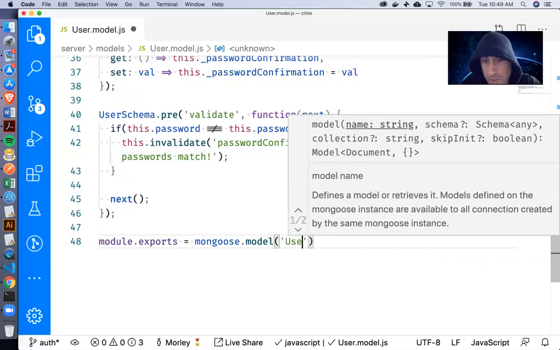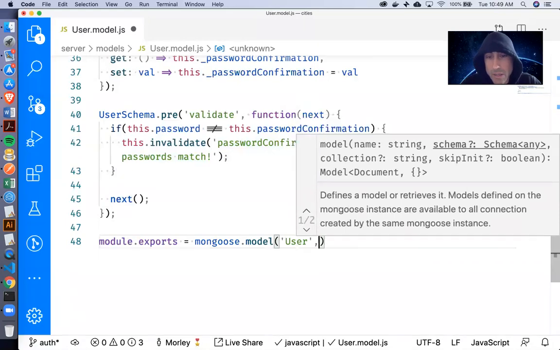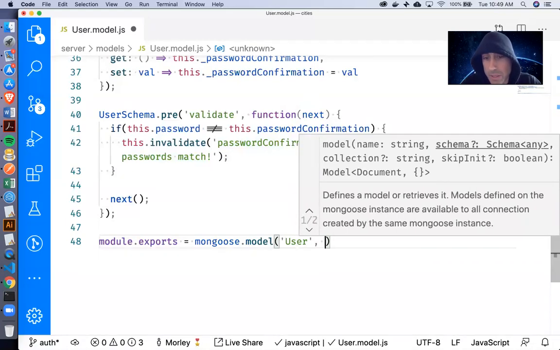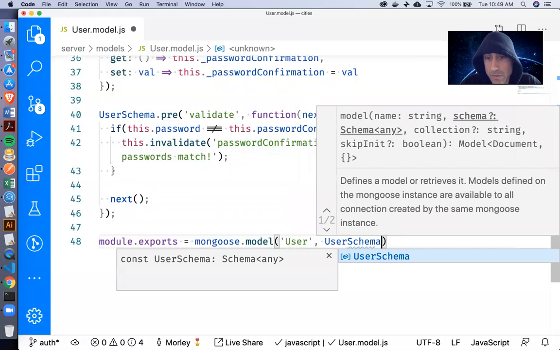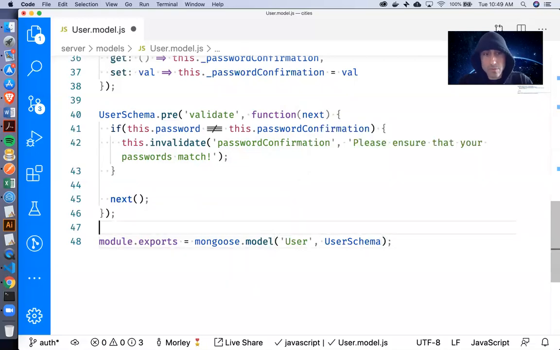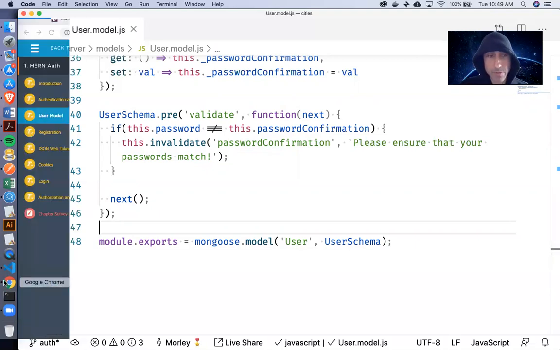In this case, it's going to be user. And then I need to pass in this user schema, right? Any questions on the export? You guys are probably okay with that, I'd imagine. I hope. All right, so let's keep going.